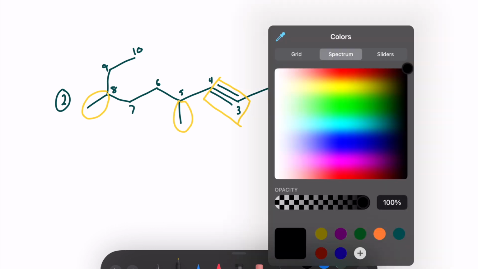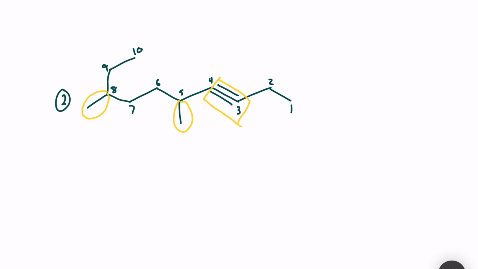So let's go ahead and begin our naming process here. Our 2 methyl groups are on carbon number 5 and number 8. So we can start off with 5,8, split up with a comma. We're then going to put a dash along with dimethyl, because there are those 2 methyl groups, right? Whenever there are 2 methyl groups, you'll use the prefix di. If there's 3, tri, right?